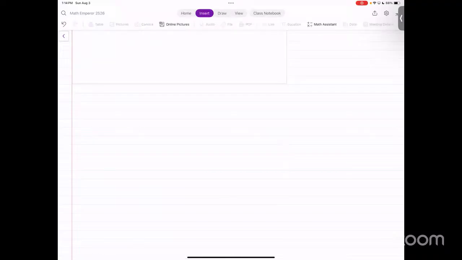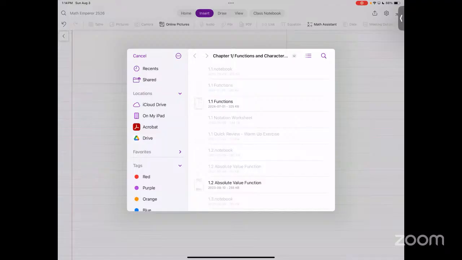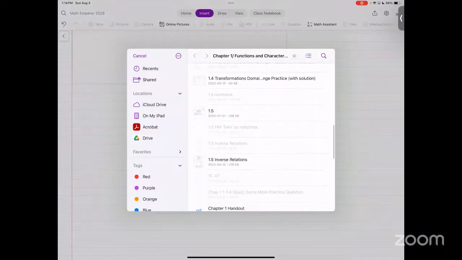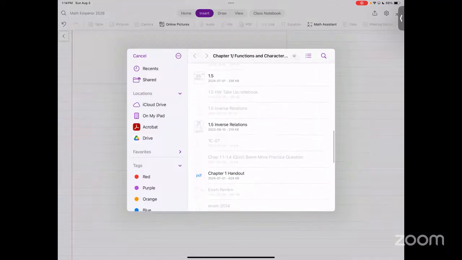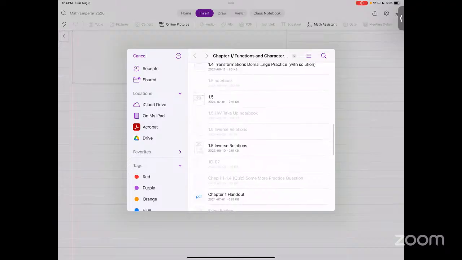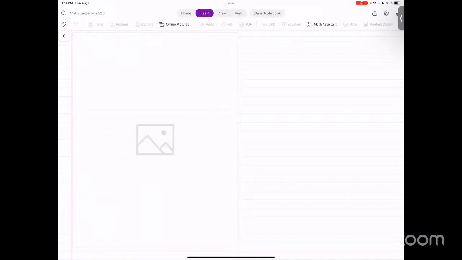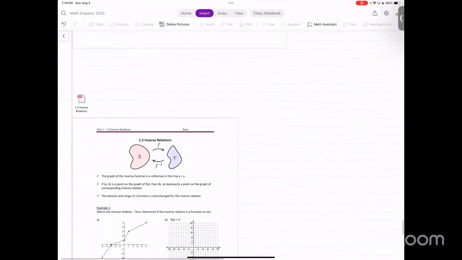So you all got the inverse function handout, did you guys? I think I gave the inverse function handout, did I? Okay, so let me dive into my inverse function handout. I printed that as a PDF, so that should allow me to write on it here. All right.